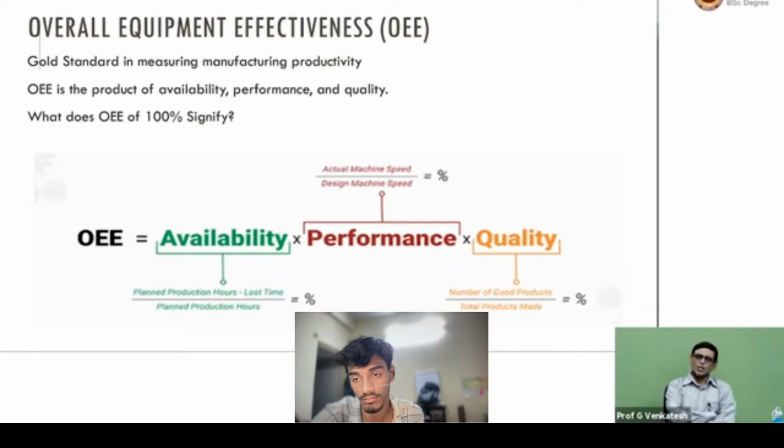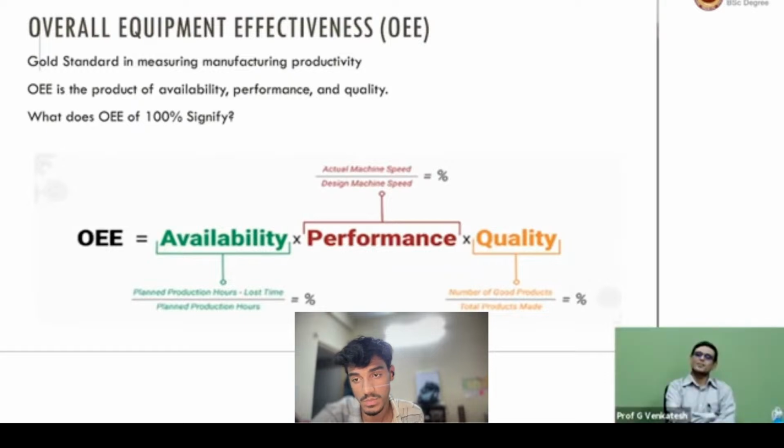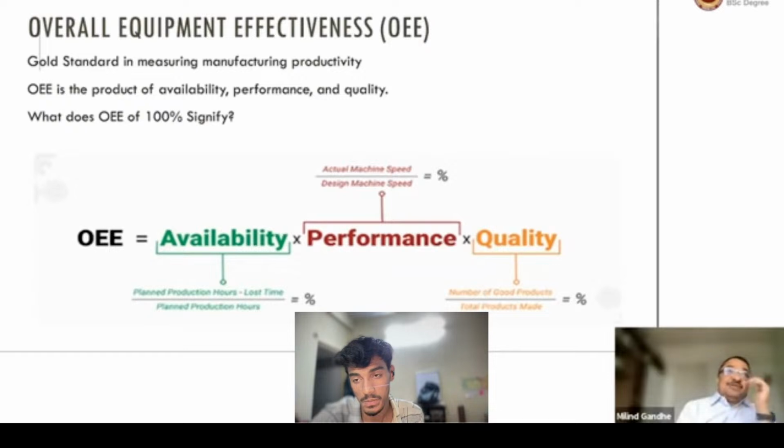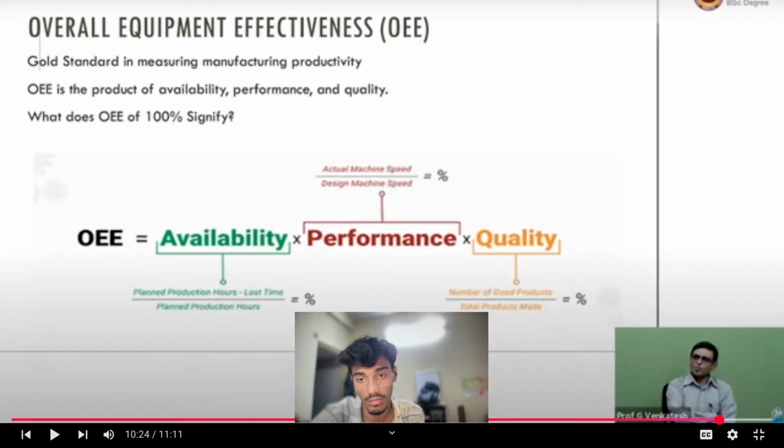Excellent. I think this is good. Quality, I think, we may be able to drive at maybe 97.5%, because she did mention that scrap was 2.5%, right? But I don't know if the rest of it we can drive at that. Availability is 0-1, right? Either you have a breakdown or you don't.